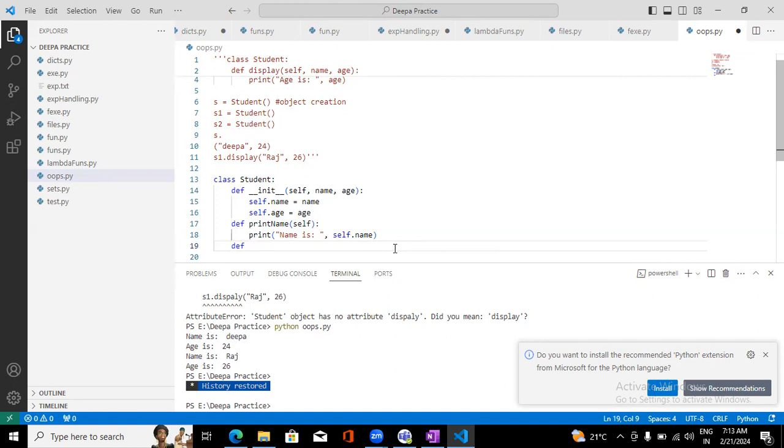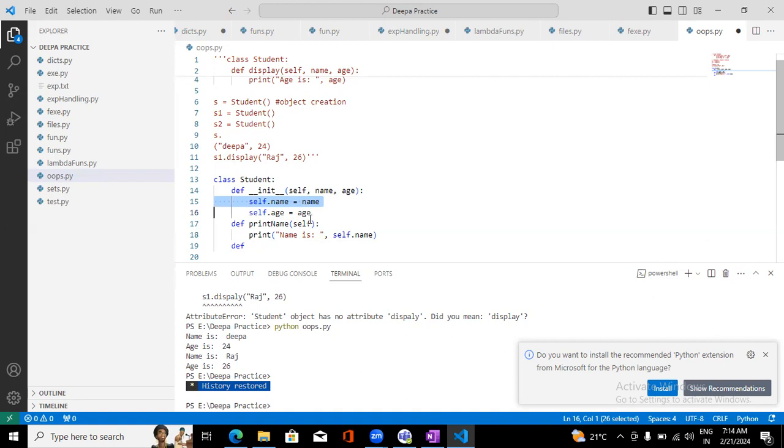So if you initialize the variable with the help of a constructor, you don't need to pass those variables to each and every method.